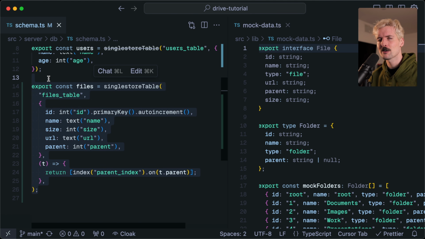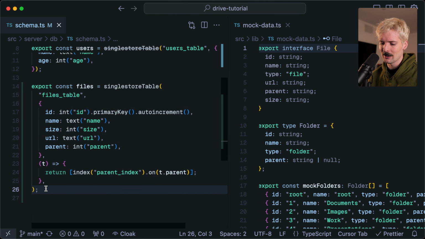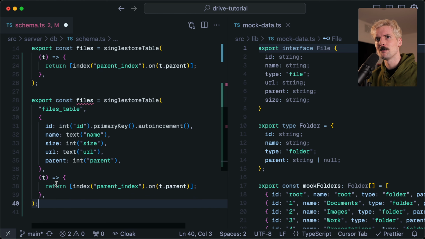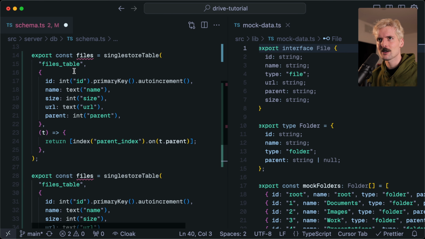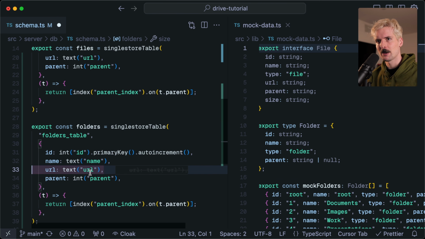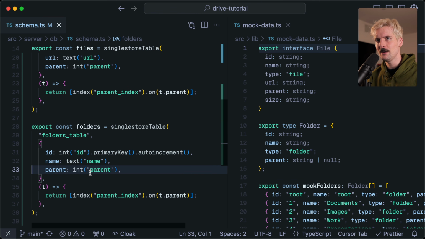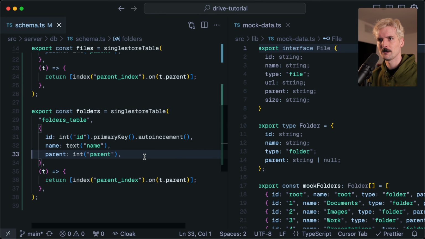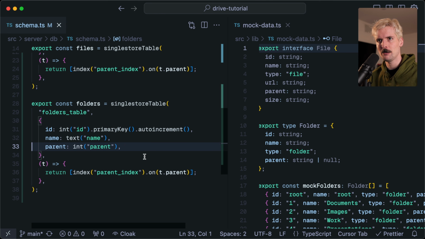So I'm going to be extraordinarily lazy. Okay, if I was really being lazy, I'd be pressing Command K right now, but I am holding back. I just copy pasted, and we're going to make the folders table very similarly. I'll still have a name. I won't have a size or a URL. I don't think it needs any of the other things now. Cool. It's basically just the file one, but simpler.